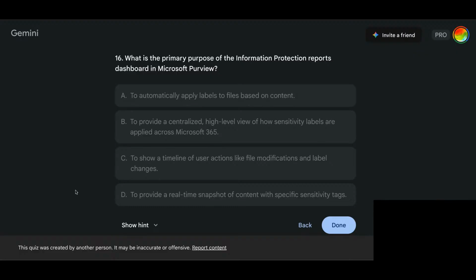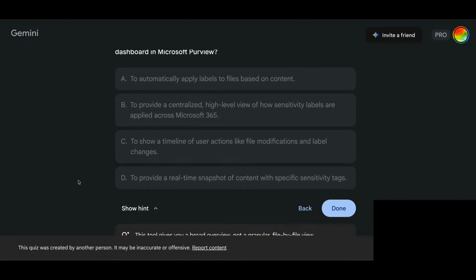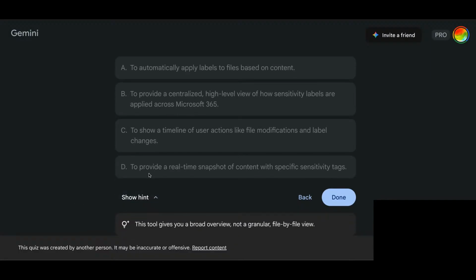Any dashboard on any application, what are they normally used for? That's what they're asking. Okay, the answer is this one. B, yes. Provide a centralized high-level view of how sensitivity labels apply.